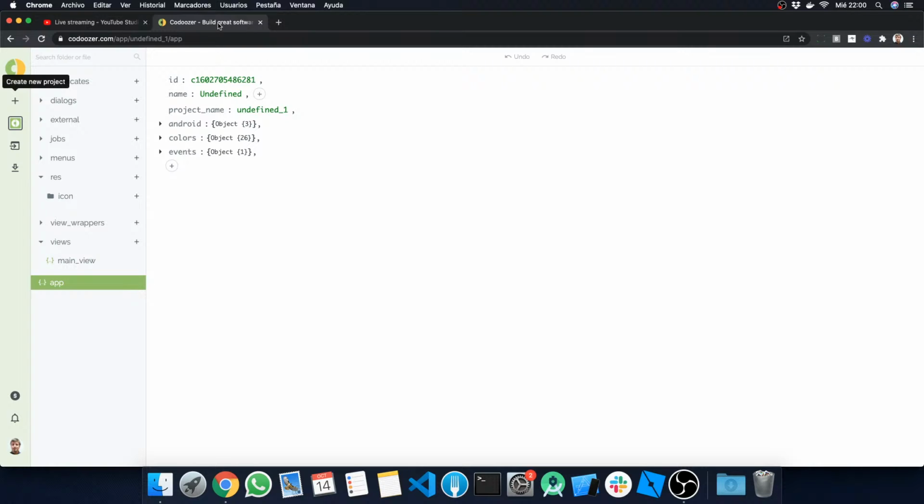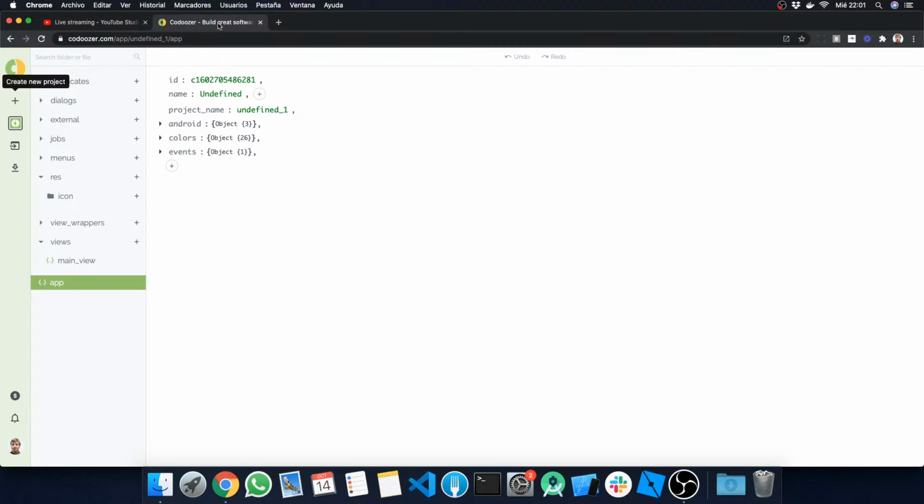Basically we'll be doing some views in the app and then some wrappers. I'm not sure if you remember what those are. We saw that in the last webinar. Just as a reminder, one app is made of different sections, which we call wrappers, and then every wrapper can have one view or several views.